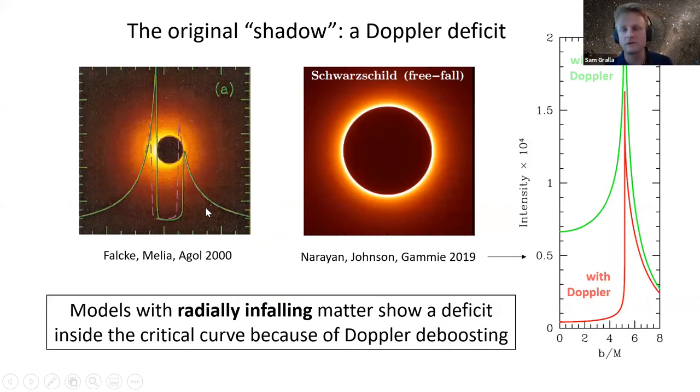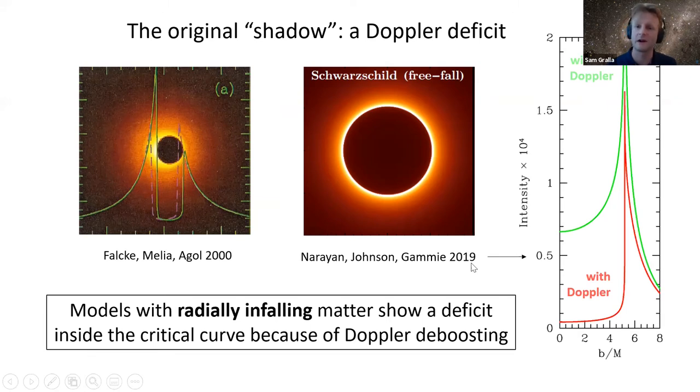Now, the original paper that coined the word shadow, the Falcke et al. work, is a very good, very interesting paper. I'm not knocking that at all. I don't like the terminology, but let's go over what they found. They considered a very specific situation, all right? They considered not a disk, but radial infall. Okay, they did Keplerian shells too, but the shadow effect they found was in radial infall, okay? And I don't want to spend too much time drawing pictures and showing this one, but it has an extremely sharp drop right at the critical curve, right at this 5M thing. Okay, it looks more like that sphere lit shadow. And I never understood the reason for that until this paper, Narayan, Johnson, Gammie, came out.